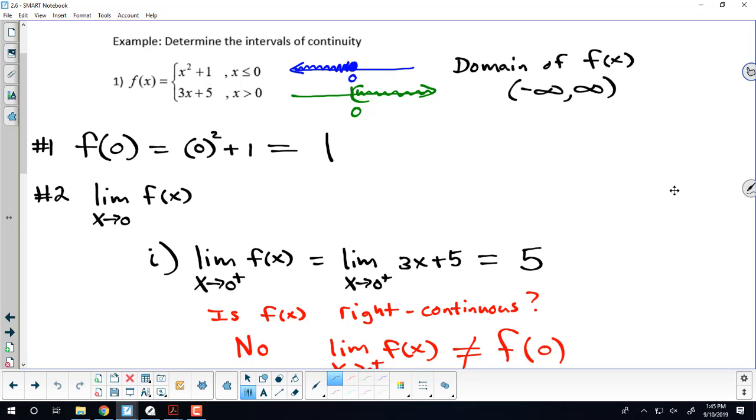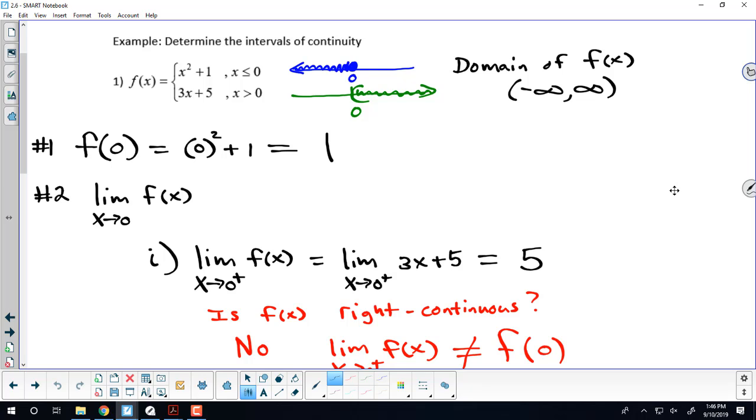So in 2.6, what were we talking about? Continuity, yeah. 2.6 was about continuity. We looked at continuity at a point, and then we started looking at how we define continuity over an interval. We saw that some functions, like the square root function or piecewise functions, have only one way to approach from the left or the right. So we talked about continuity in terms of left and right continuous, where we used one-sided limits.